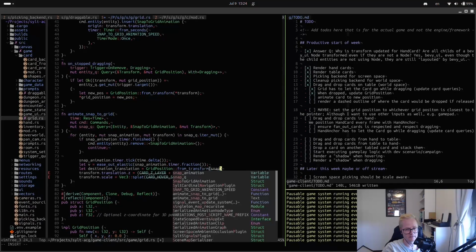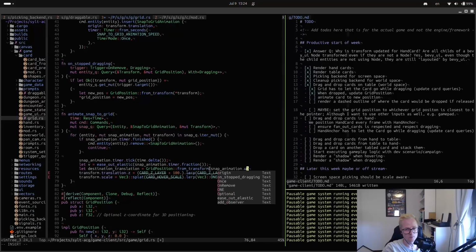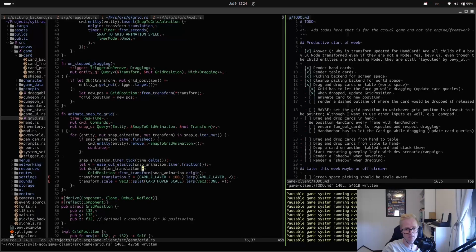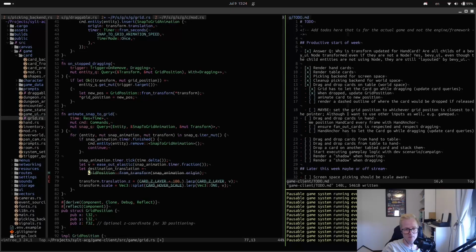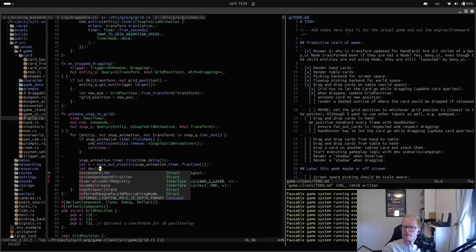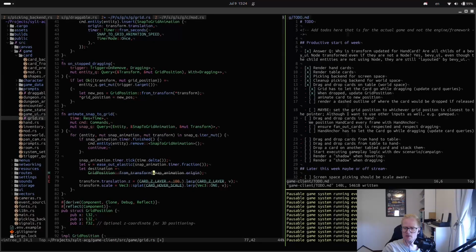It is the snap animation origin. That's not a transform, that's a vec3. Okay, so origin. Oh, hold on. This is destination. Reposition, snap animation origin.